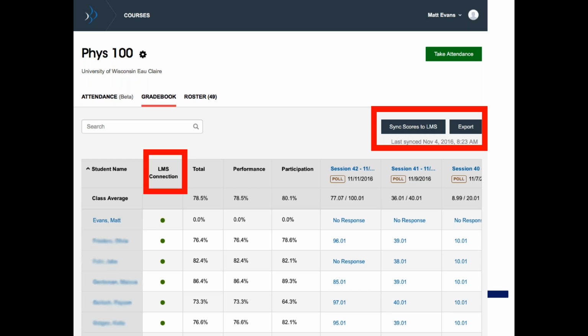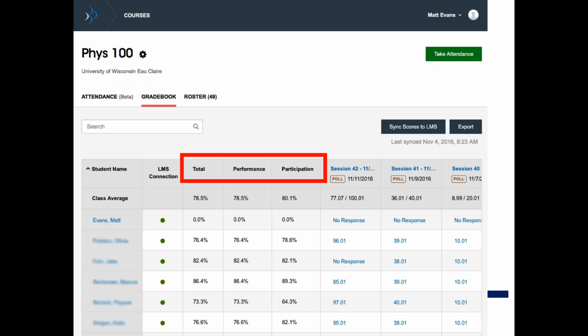The other thing that's highlighted here is that LMS connection, and in order to do this syncing to LMS, the student would just register for the class through your LMS system. You set it up with a link, and all the students follow that link in order to match these two things up. I've been using this for probably over 2 years now, and it's getting easier and better for the students, and it makes it so I don't have to deal with rosters when people get dropped out of the LMS, and so I don't have to worry about it because the LMS is keeping track of this roster.